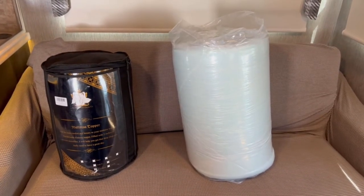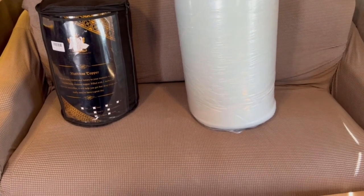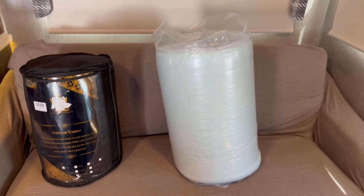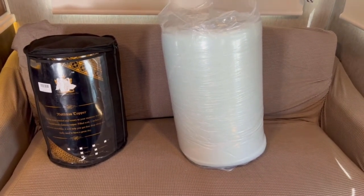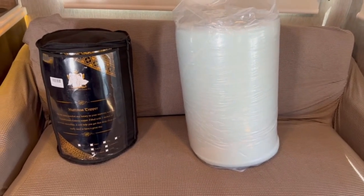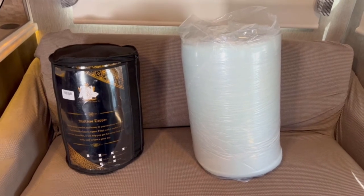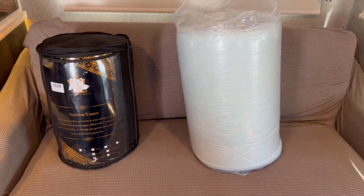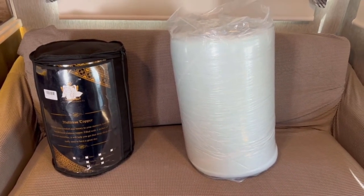Our bed was so uncomfortable that the very second night that we slept in our RV, we slept on our pull-out couch. And it was even more comfortable than the bed. So, to alleviate the cost of getting a full-size mattress, queen RV short, we decided to do this.